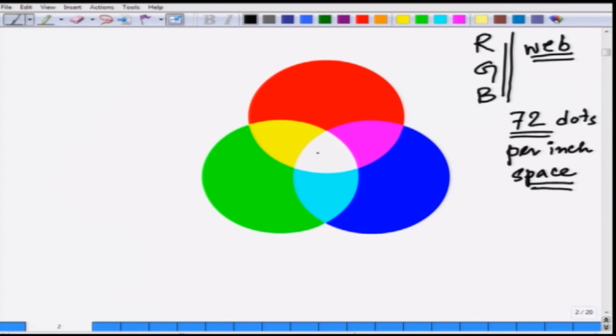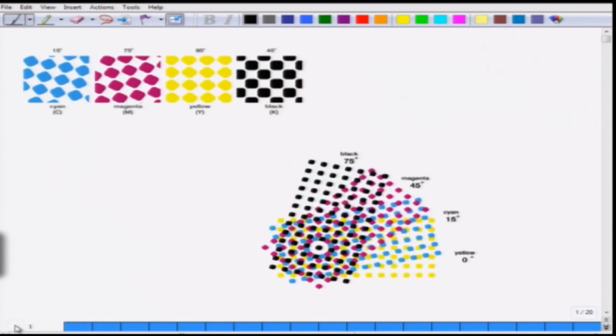That time what we get is a sensation of white. So, what we get in between is the white, which is a mixture of all color. So, this is when the color is not getting absorbed, but getting reflected or released. So, that is one characteristic that we understand. Now, that is suitable for the monitors when we see it as per the light. And then there is a variation.